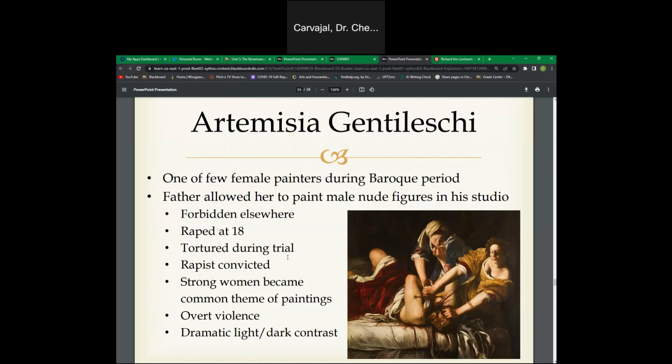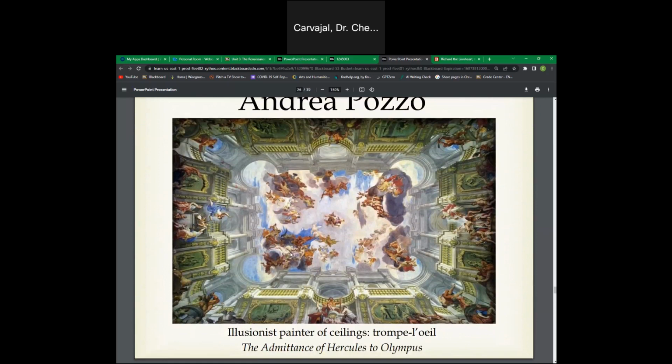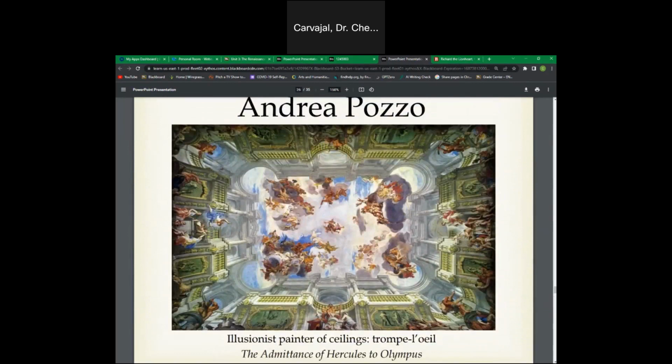Okay, so the final type of painting that I think we'll get to is the more celestial kind. It's a different painter, but this was very common at the time. Andrea Pozzo was only one of many who did this kind of thing. And there's a little bit of this, I think, in the Sistine Chapel under Michelangelo's management. But this is the original to this, and many of the ceilings that Andrea Pozzo painted, the originals were just white blanks. Some of them were flat ceilings. Some of them were rounded ceilings. This one, The Admittance of Hercules to Olympus, is a rounded ceiling.